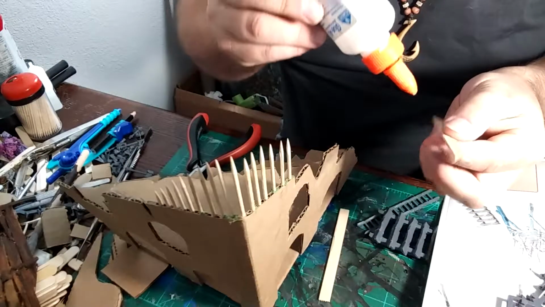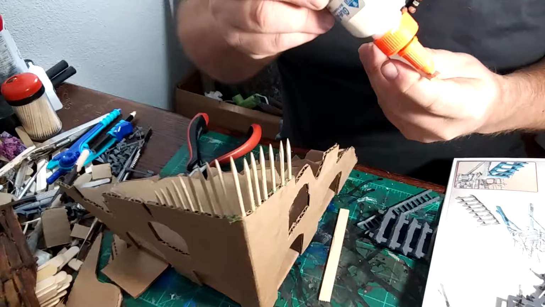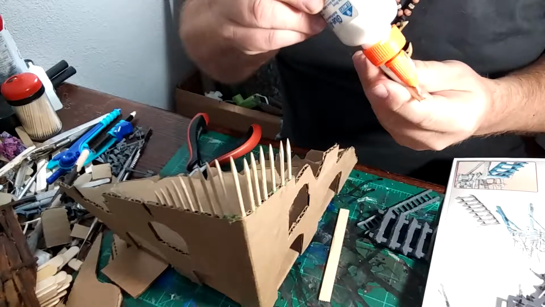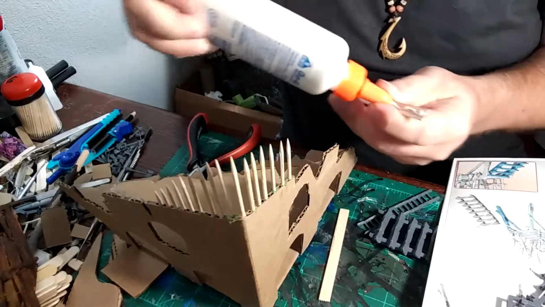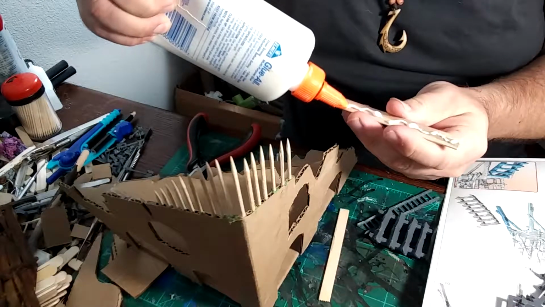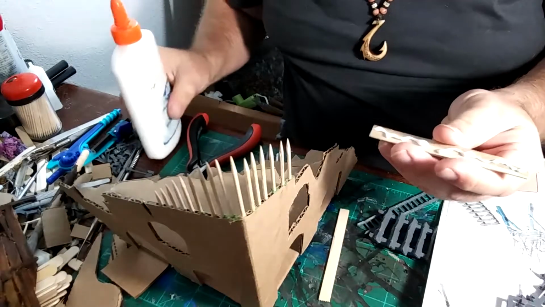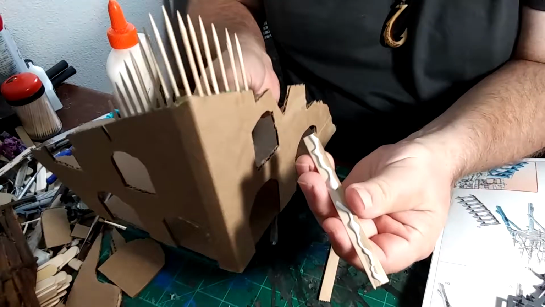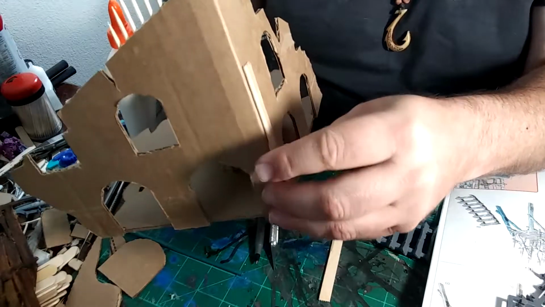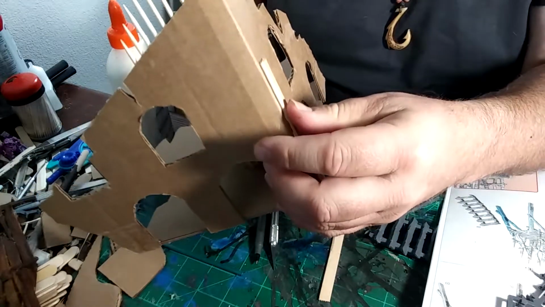Notice that I am using the old Elmer's glue to do this. You don't really need to use hot glue or anything like that. This isn't structural, and it's not really important to get it done super fast. In fact, I find it works better, especially with the cardboard, to use the popsicle sticks with Elmer's. So you just run a bead of glue on the inside there, and you just smack it onto the side of the building here. Like that.